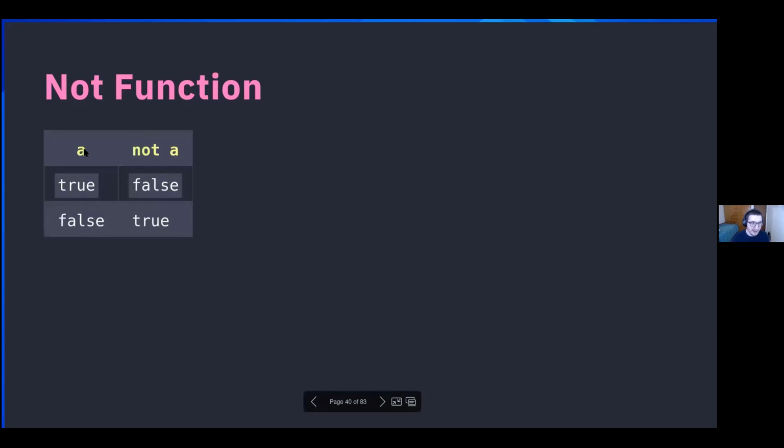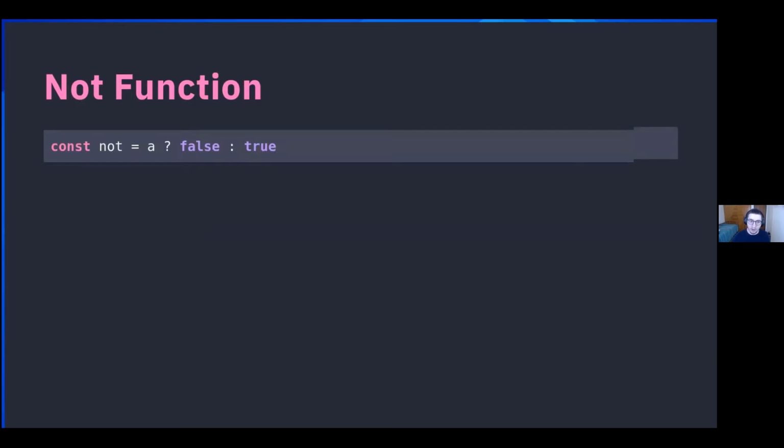Let's try a simple one, the not function. The not function is a really simple function that receives a boolean A and flips it. If it receives a true, it should return false. If it receives a false, it should return true. And you see how the way I just explained the function is kind of the answer to that question: if A is true, then the result is false, otherwise it is true. If I were to implement my own not function in JavaScript without this lambda world, I could probably implement it like that. I forgot the arrow here, but anyway, my not would receive an A, and if A is true, it returns false, otherwise it returns true.